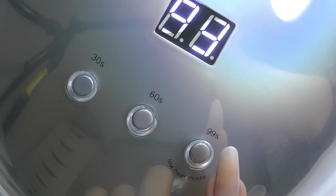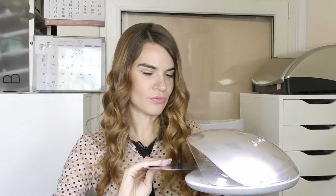So it has this 99 seconds slow heat mode, which is definitely great for thin, sensitive or overfiled nail plates. I just love this mode. And it has this removable reflective bottom as well. And actually here you cannot remove the whole bottom, but you can remove the reflective plate and clean it separately, which is actually a good option as well.